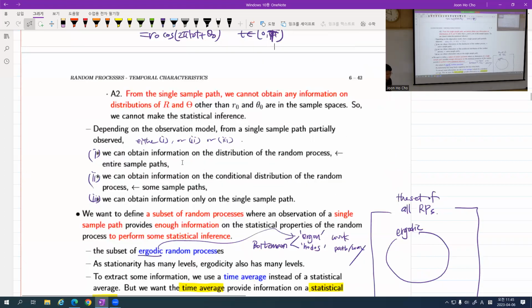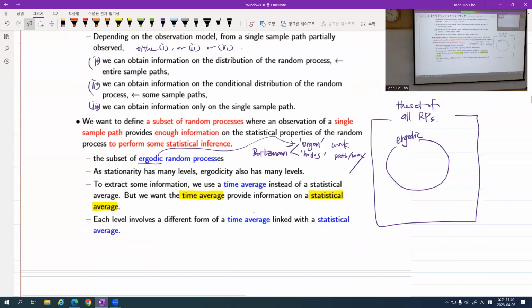So literally speaking, mathematically speaking, this random process that spans the entire line is very troublesome, right? Anyway, no inference is possible. So statisticians have developed some idea. Here goes the idea. Given the set of all random processes, let's say continuous-time random processes, you define a subset of random processes. Actually, this set is very, very small. I exaggerated the size as always. And they named this set the set of ergodic random processes.